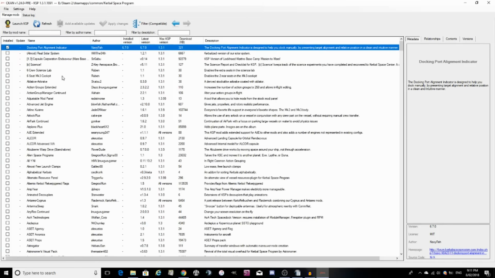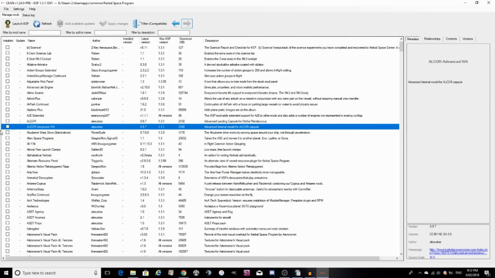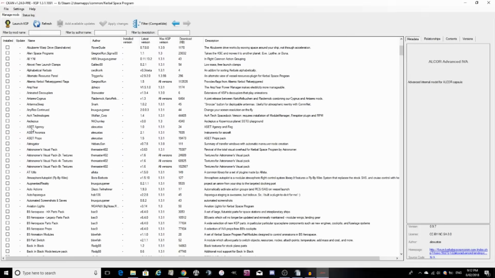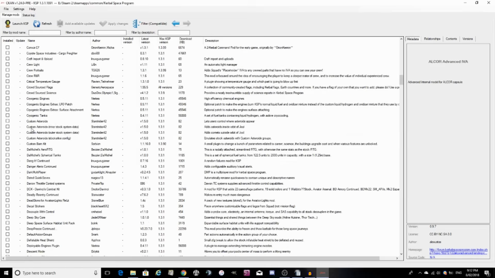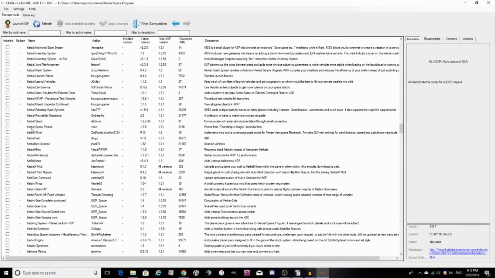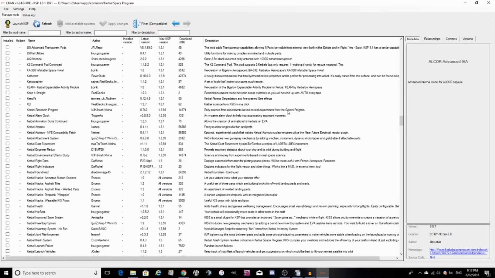Now, certain mods do have dependencies, which means other mods need to be installed for your mod to work. This applies, obviously, when you're either manually installing it or installing it with CKAN. If you're manually installing, it's very important to read all of the instructions and important information about the mod and make sure you know what other mods you need to install. When you install it through CKAN, if your mod has any dependencies, it will automatically add that dependent mod onto the download list as well. So you may want to install one mod, but you may end up installing 6 because it has 5 other dependencies. This can be the case with certain overhaul mods and certain graphical mods as well, like EVE, which requires things like Copernicus. So just something to bear in mind.